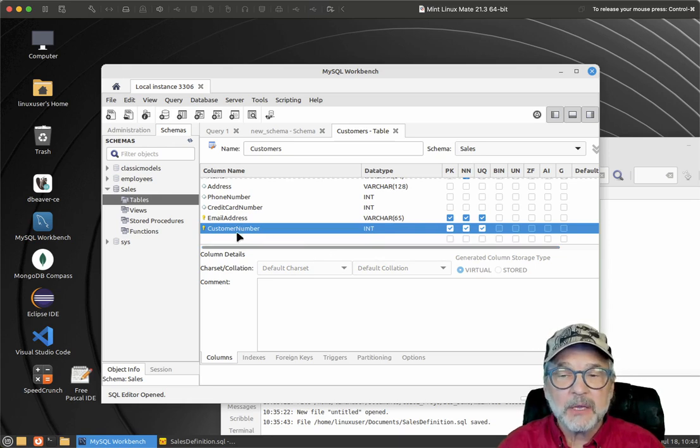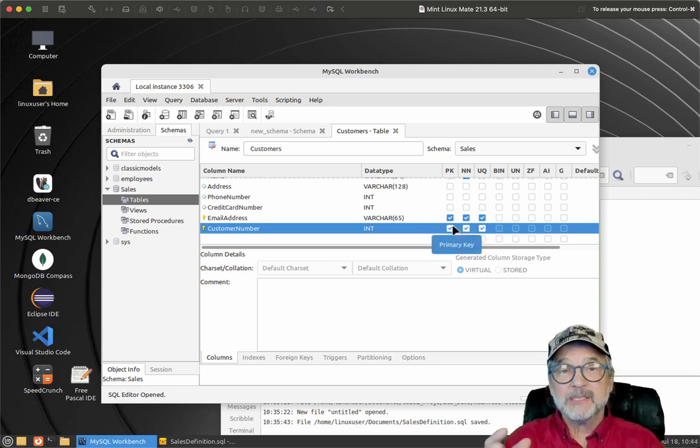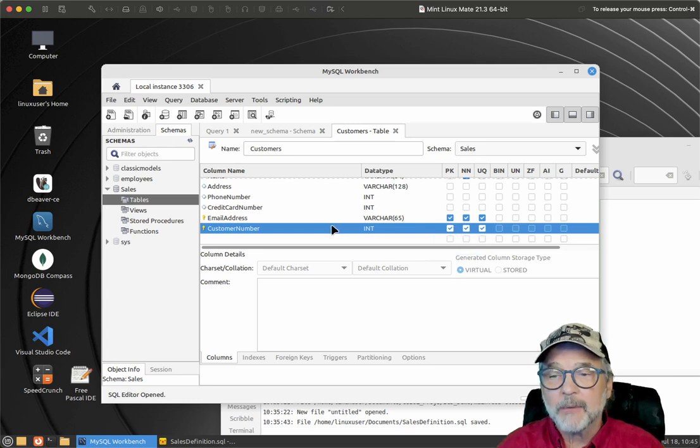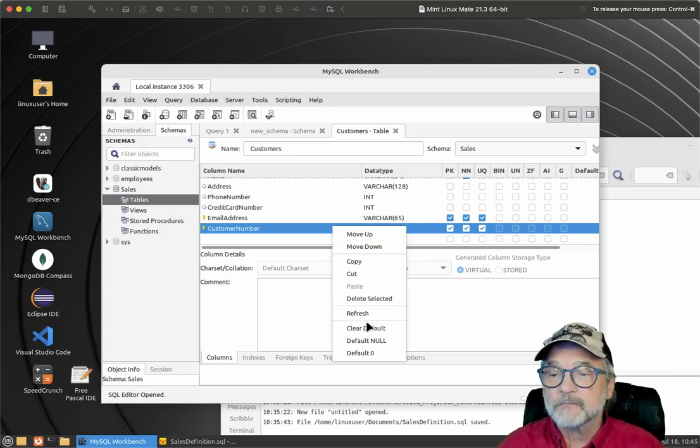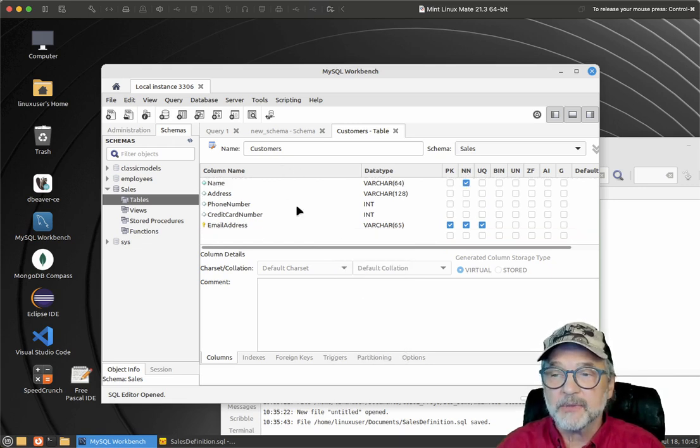The problem with customer number is that the customer has to remember their customer number, where email address is something that just about everybody remembers. Also notice I can create 2 checkboxes for 2 columns in the table, saying that those are both primary keys. That means together they're primary keys, concatenated together. So I'm going to go ahead and get rid of customer number. I right click on it, I'm going to say delete, and we're just going to stick with email address.